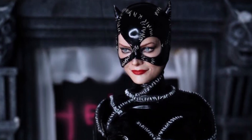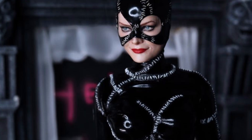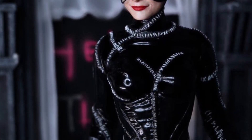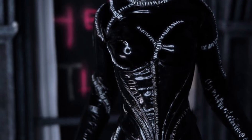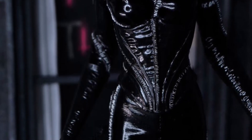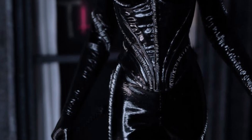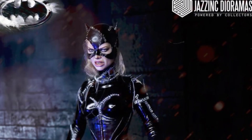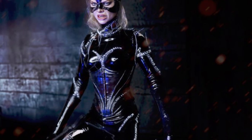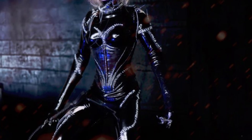So there are two versions that you can get. You get the clean version, and there's a deluxe version — you guys can read the description — and then the battle damage one. I love my wife, you guys know that. She's a huge Wonder Woman and Catwoman fan. So I'm sucking it up for the holiday season and I'm buying her the battle damage deluxe one. Hopefully she doesn't see this video and doesn't get too surprised.